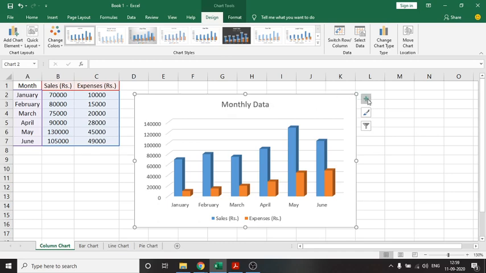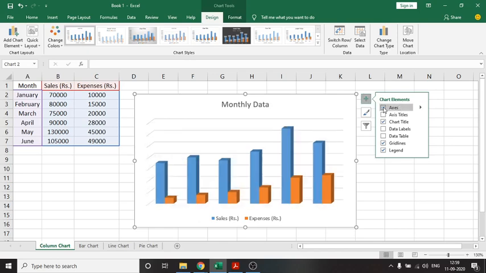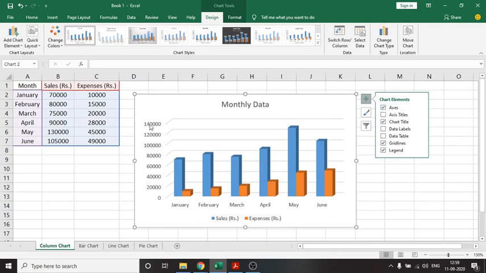Right? Now apart from that, outside it we can see three icons. First is the plus sign showing the chart elements. If I click on it, it will come up with different chart elements. Now axis, what are these axes? You can see the left data and the bottom data. These are my axes.